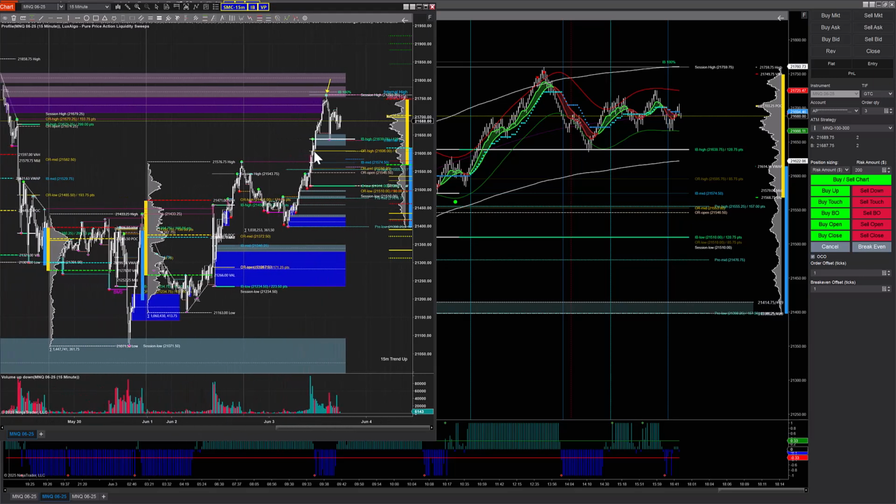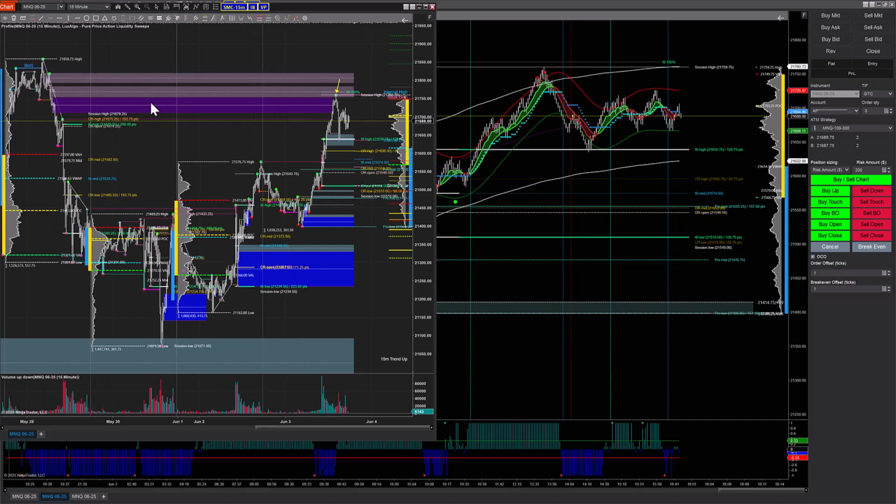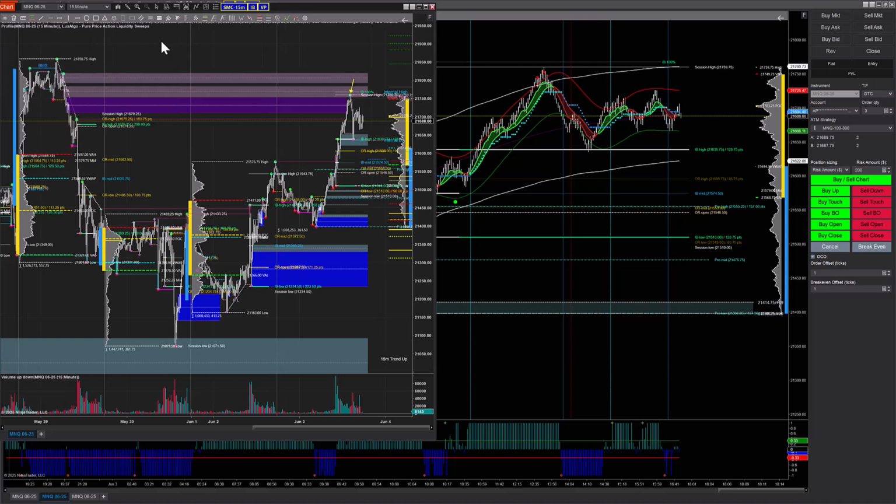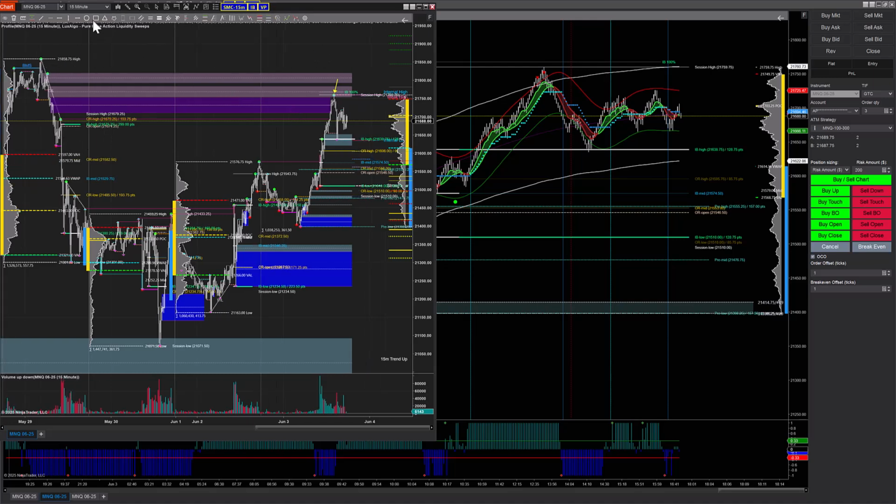I mean, this is just screaming higher. Very hard to sell that. Or is it? Because if you're approaching this from a supply and demand basis, we have an order block here, and then I have two fair value gaps above. You could make a case there'd be another one up above, but let's just go with what we can see here. There was actually another one right here that got blown out.